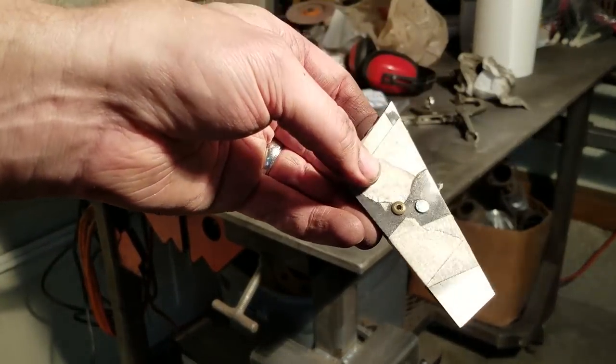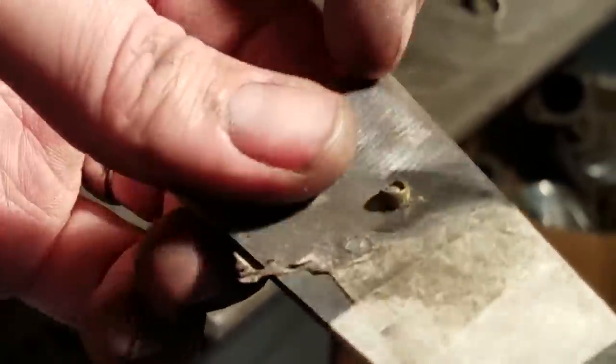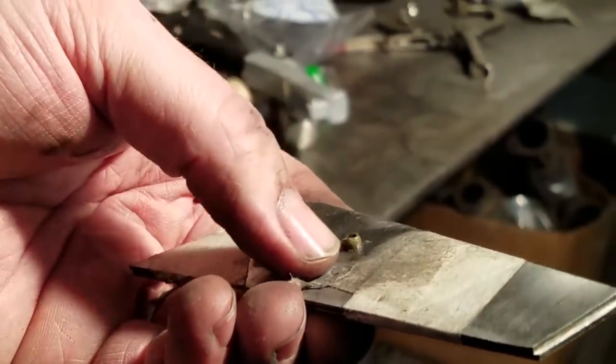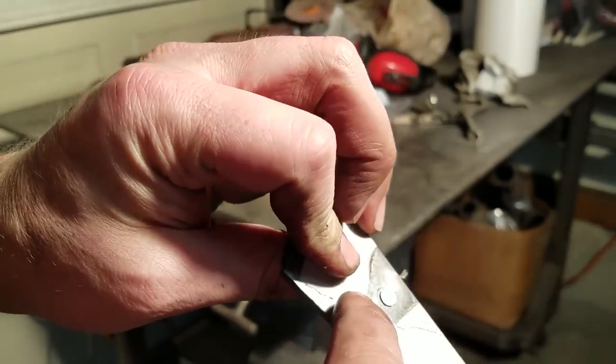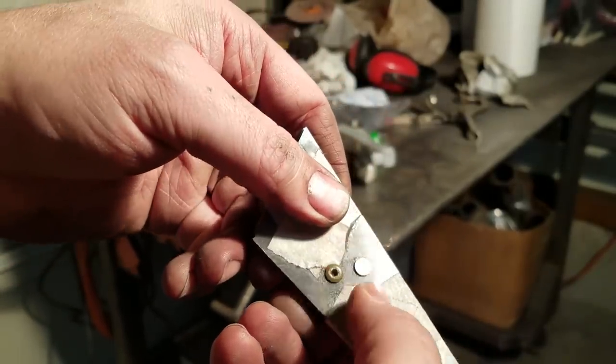Pop rivet, but it leaves that thing protruding out the back, which I didn't want. I can grind it down a little bit, but I think it'll weaken it to a point. So what I think I'll do is I'll grind this one down just as a test, but I'll do these other rivets. I like how flat they are and everything.